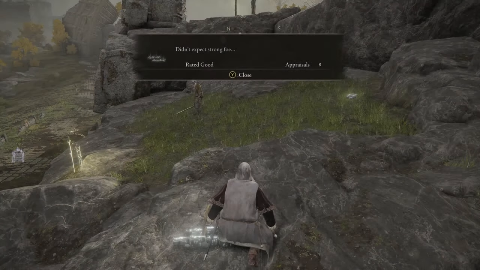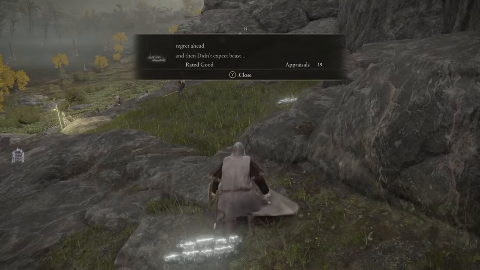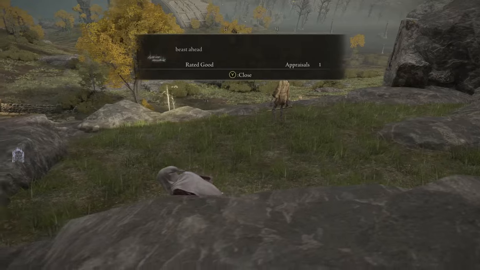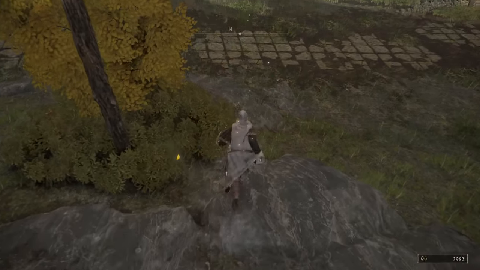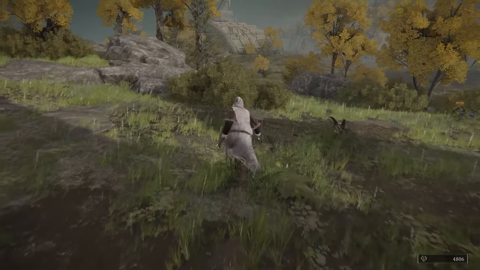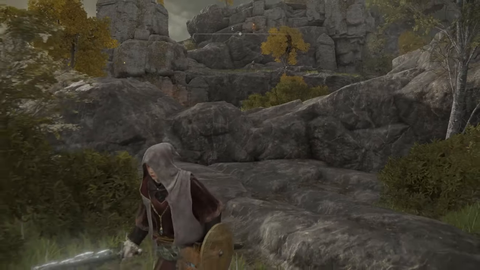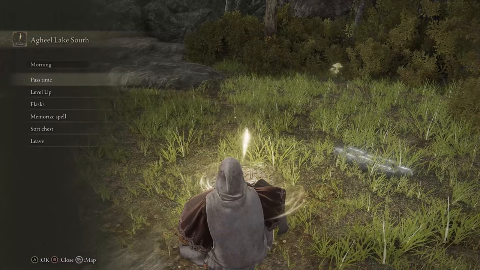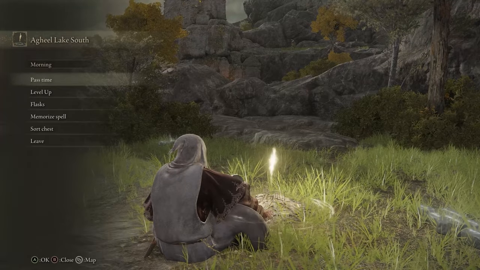Didn't expect strong foe, yeah. Regret ahead, didn't expect beast. Beast ahead. Run, run, run, run, run. It's coming towards me. Go away. I assume that, yeah, that reset them back up there. Good.